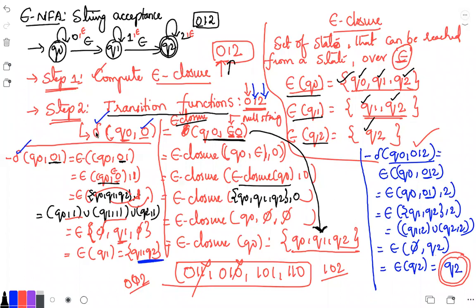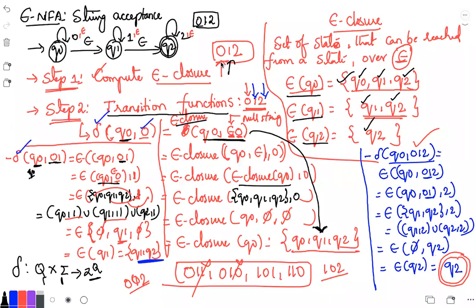So transition function is nothing but delta. What is the formula of delta we have discussed? Delta in Epsilon-NFAs is Q cross sigma to 2 power Q. That is, from a state, you take an input, you will be reaching more than one state. So from the initial state Q0, this is the first step, guys.